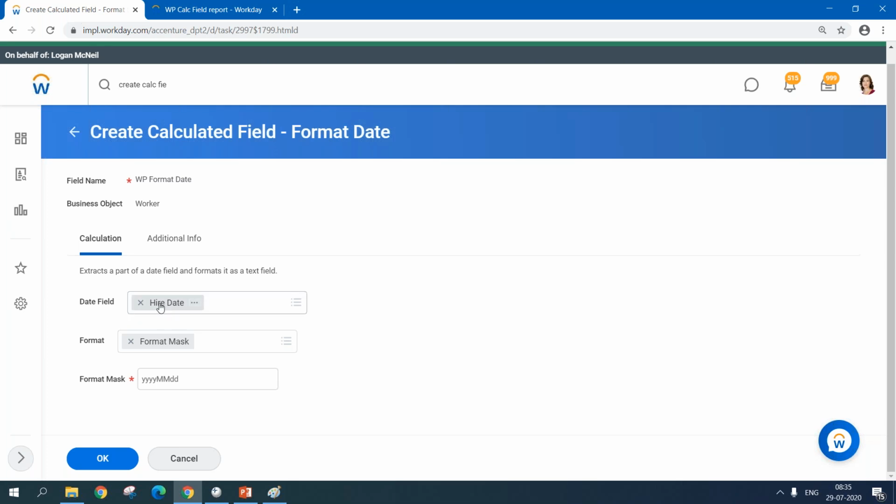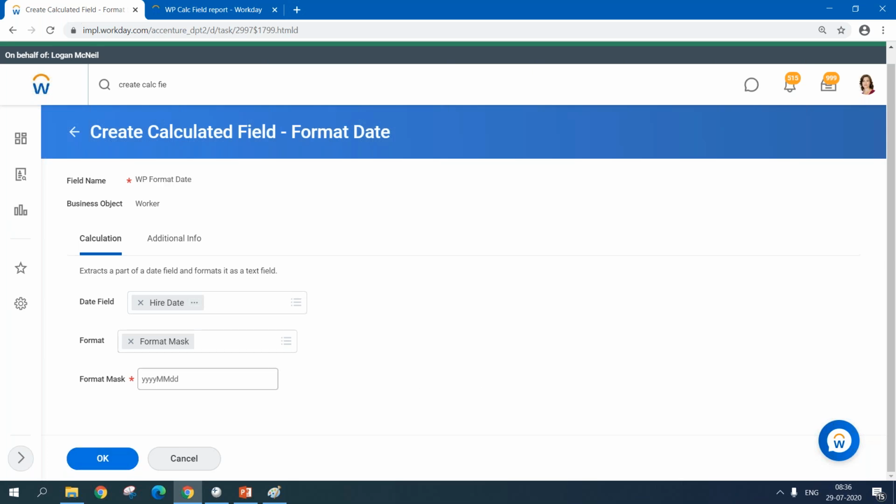In this case, hire date. Maybe in some other case I want a termination date, in some other case a rehire date, or some system date, whatever it could be. So the usage of this is, by taking format date, you're formatting an existing date and putting the value in a new field.